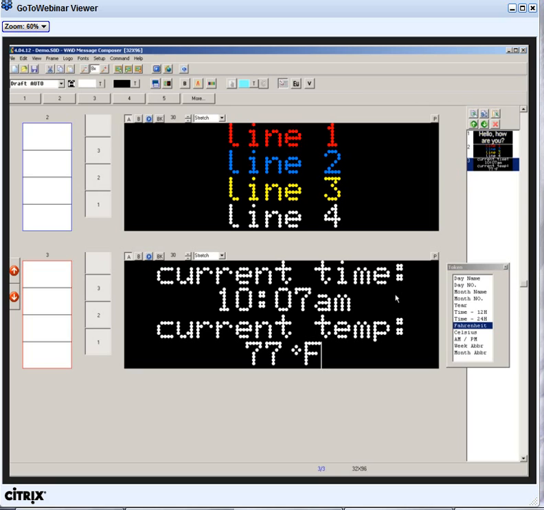You guys have any other questions so far with the advanced frame tokens? So you call that the token button? Yeah, that's the token button if you want date, time, and temperature on your sign.